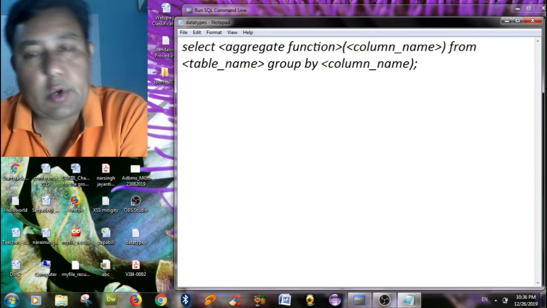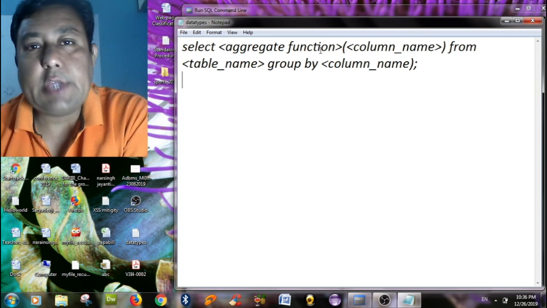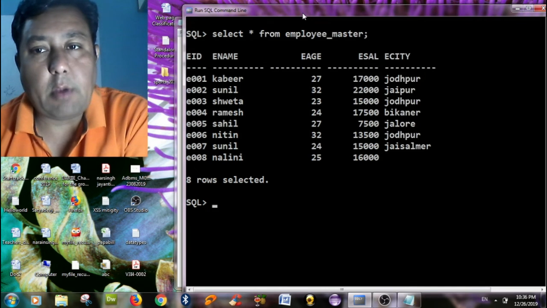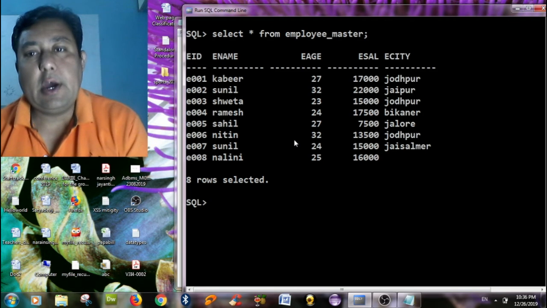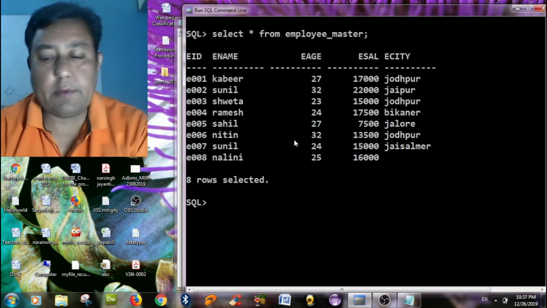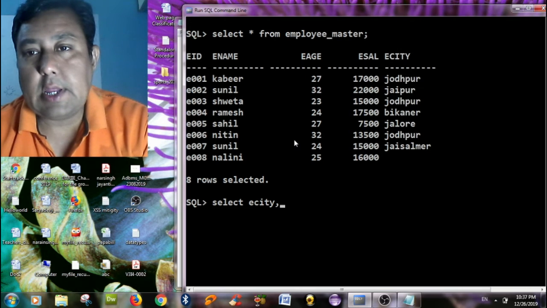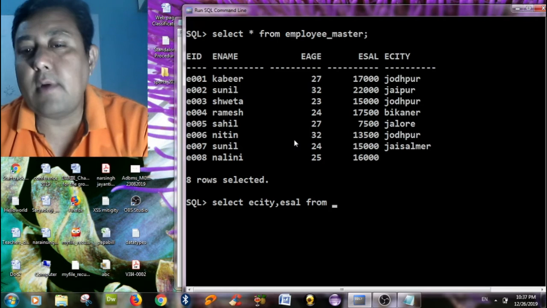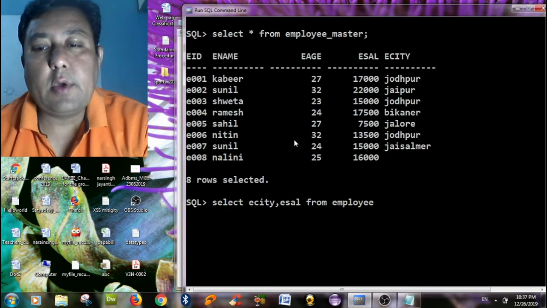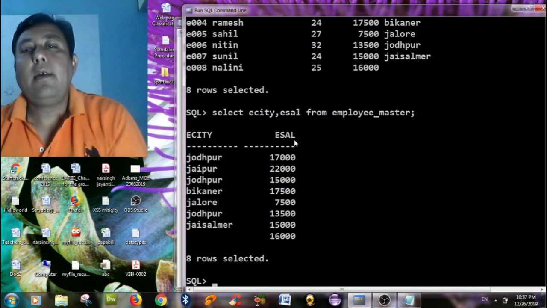According to this syntax, we are using the group by clause for the problem we mentioned here: display Jodhpur's salary, how much they are given. So select e city, e salary from employee master. I am using this simplest query so that they are filtered.